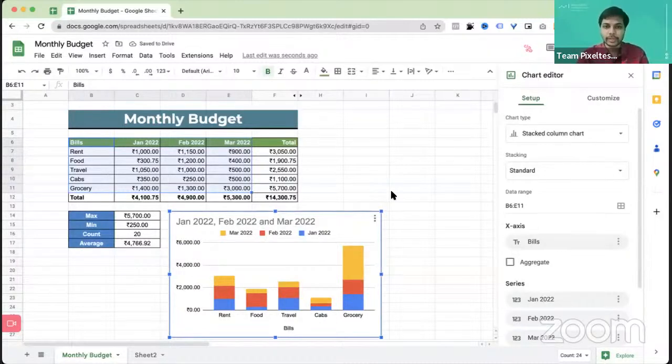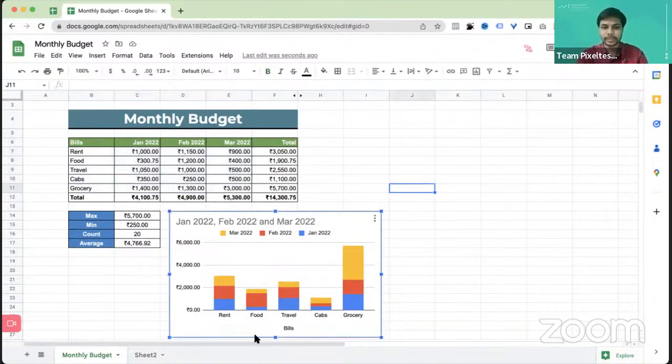So now if you look at this chart, this was a default chart, but this is not something that you might need, right? So it is giving you a legend which says March is yellow, February is red, and January is blue. So you can see that it's like a visual view for you.